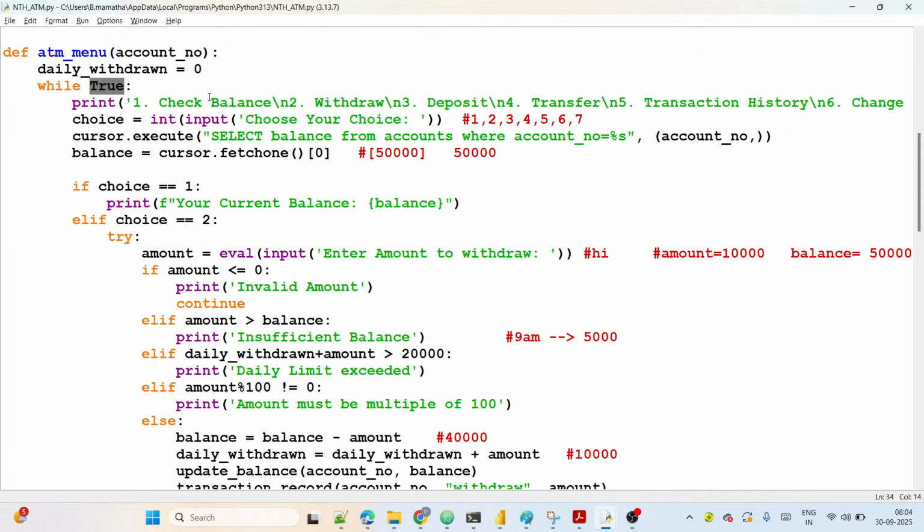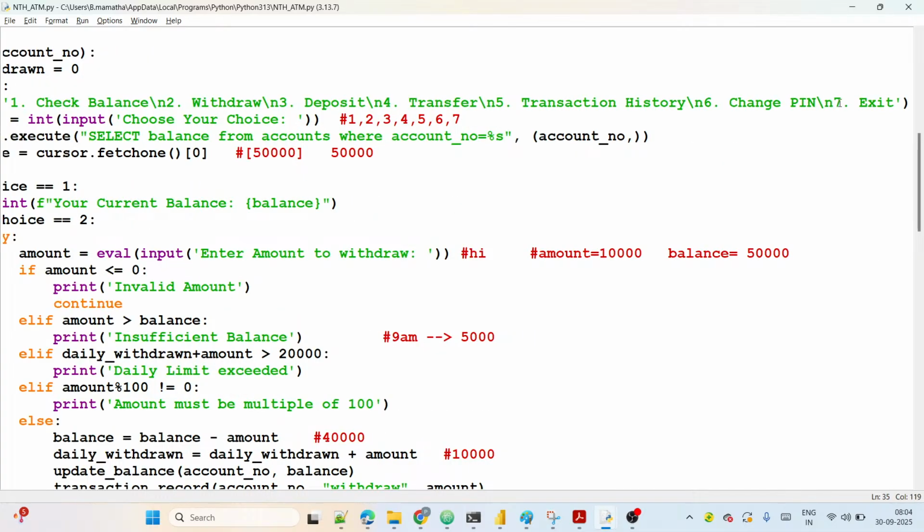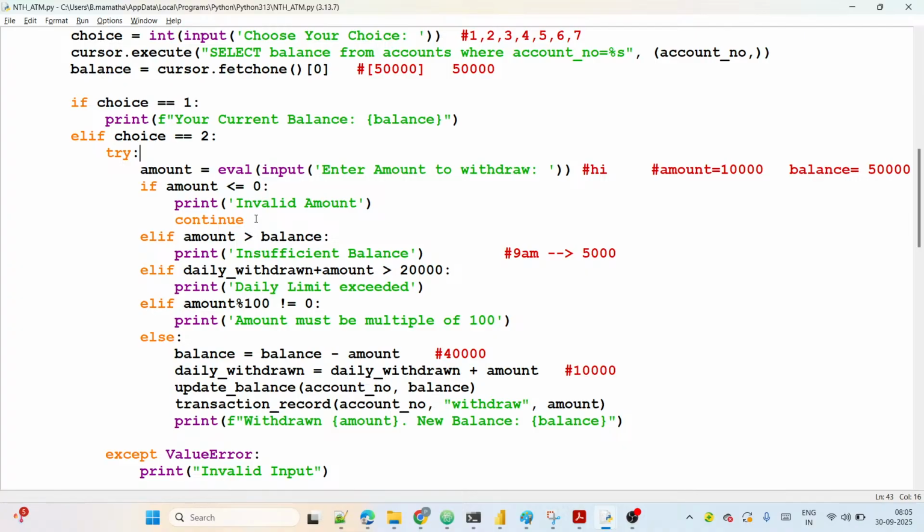So see, first choice over, second choice over. Next we do third, fourth, fifth. At last, what is there here? Exit choice is there. Then I take the break statement. At that time, when I give option 7, it will break automatically. As long as I do not give option 7, if I keep giving 1, 2, 3, 4, 5, 6, it keeps on repeating, guys. So is there any use of the continue?